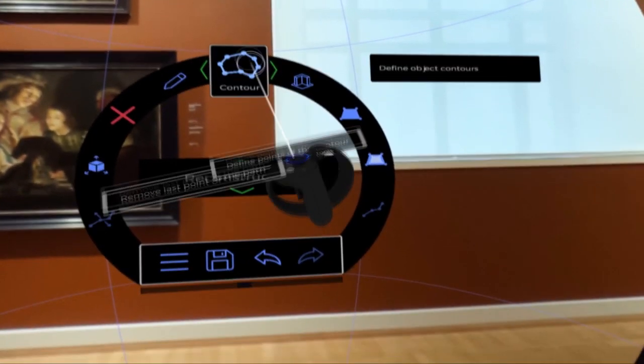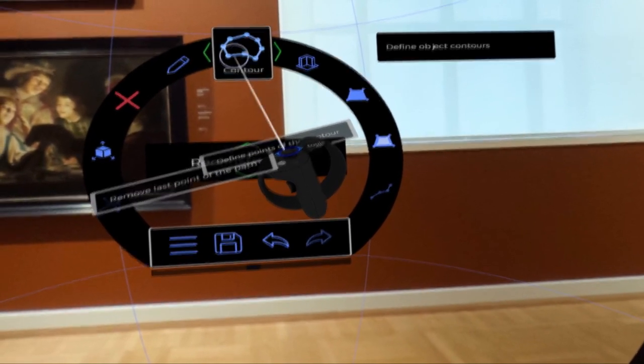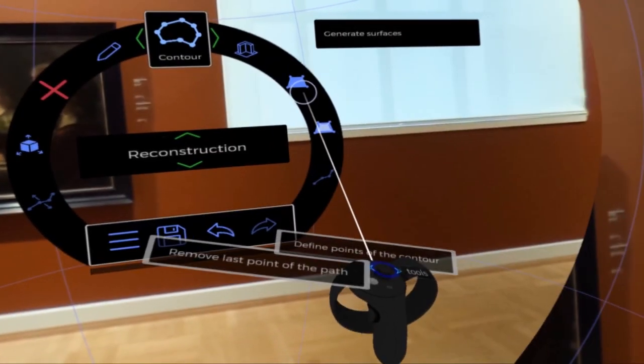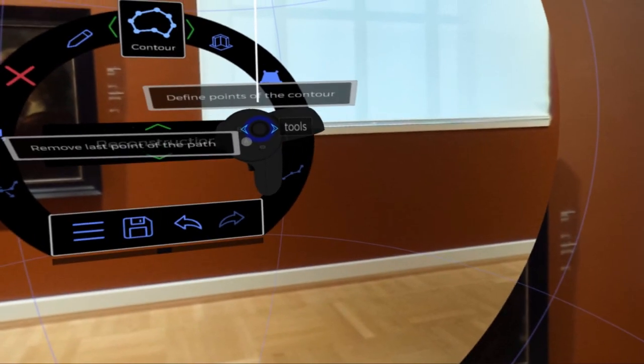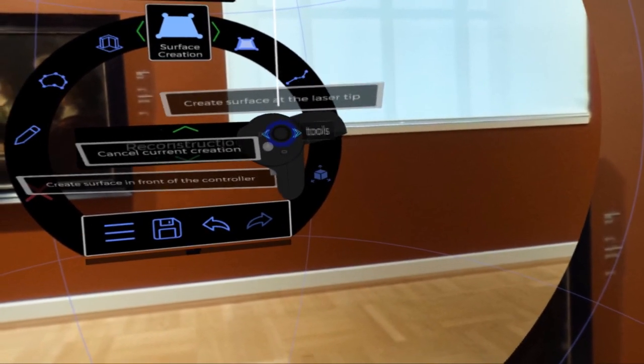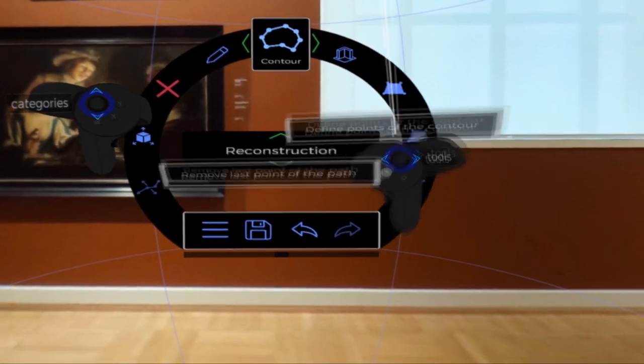We'll be using our handy contour tool from the Reconstruction toolset. Remember, as always, you can swap tools within each toolset by clicking on the intended item with the front right trigger, or cycling through with the right joystick by pushing it to the left or right. And you can swap through categories by flicking the left joystick up and down.